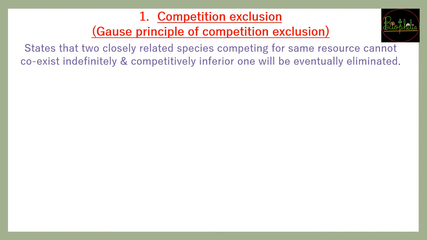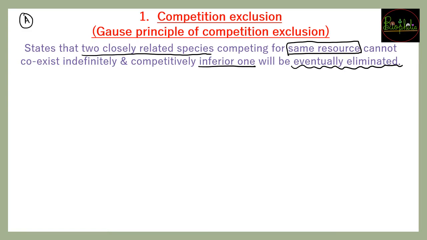So as the name is going to suggest, when two closely related species will be competing for the same resource, and if they cannot be coexisting, यानी वो एक दूसरे में कोई mutual understanding करके, if they are not agreeing on some terms and conditions, and still they want to compete for the same resource, then the one who is inferior will be eventually eliminated. So हो सकता है कि आपके दो फ्रेंड्स हैं, एक friend A, okay, and the second person is B. Both are fighting for that one seat. And what is the competition?